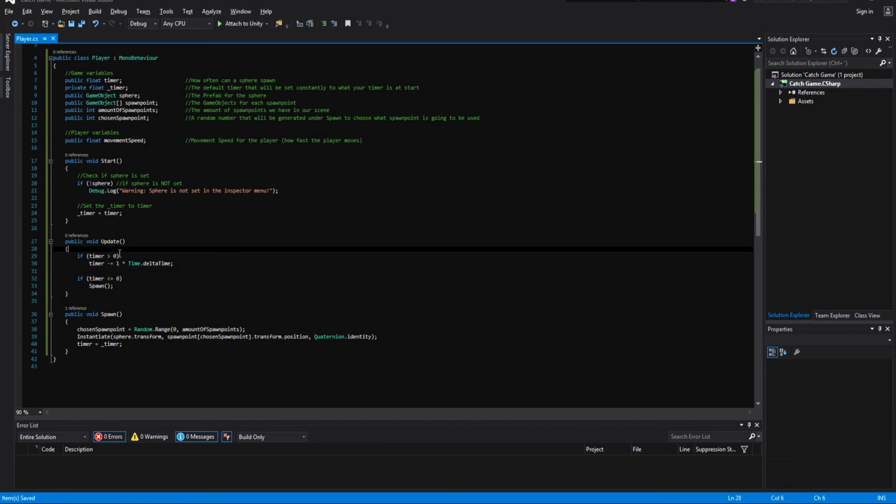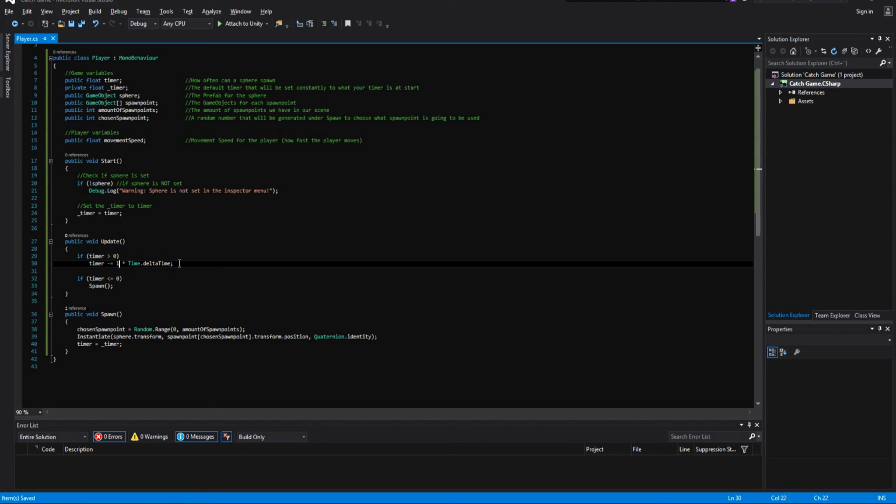So basically we're checking if timer is greater than 0, or basically higher than 0, we're going to decrease timer by saying minus equals 1 per second. So Time.deltaTime basically means seconds. In case you have a 2 here instead of 1, you're going to decrease timer by 2 each second. But obviously, because these are seconds, we just want to make it 1 so that it decreases 1 by each second.